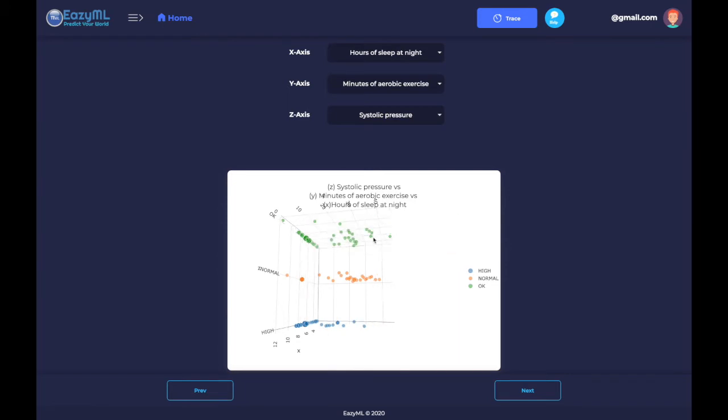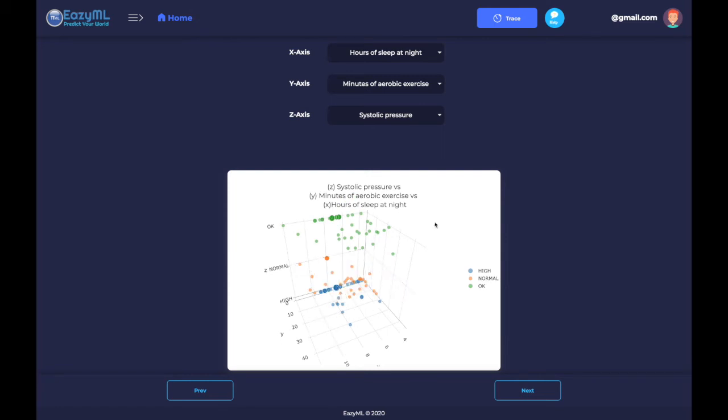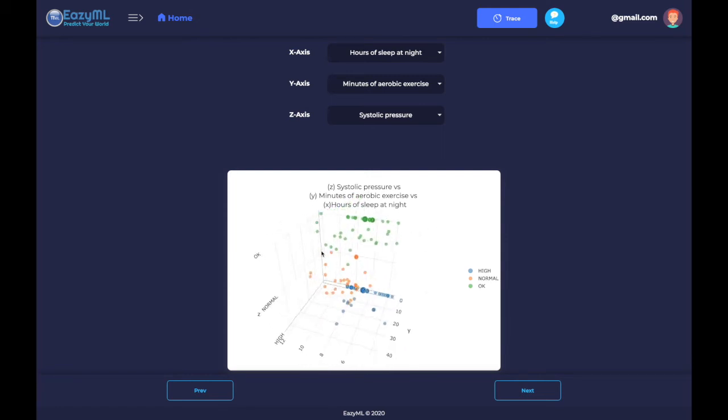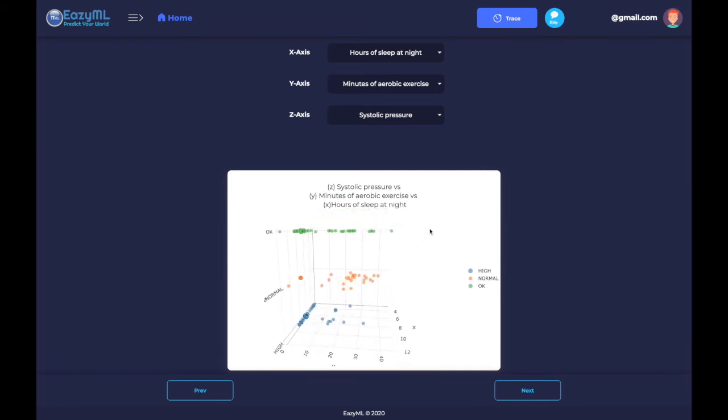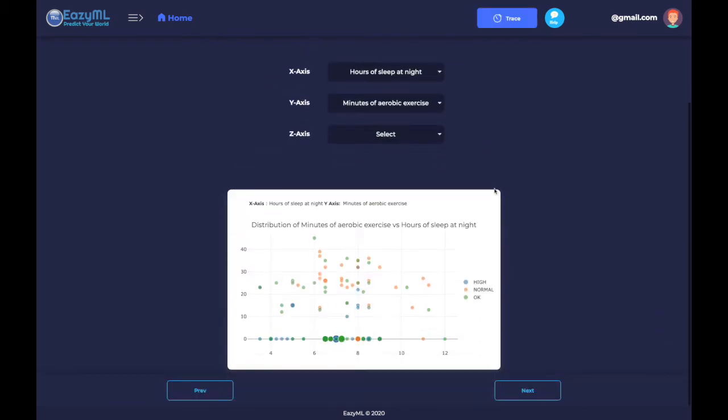Of course, due to the nature of this data set, this visualization is not the most simple to view, but you can imagine how it would be extremely helpful for a number of data sets. So even if we just had a 2-dimensional visualization here, it goes ahead and categorizes how hours of sleep and minutes of aerobic exercise factored into an okay, normal, or high blood pressure.